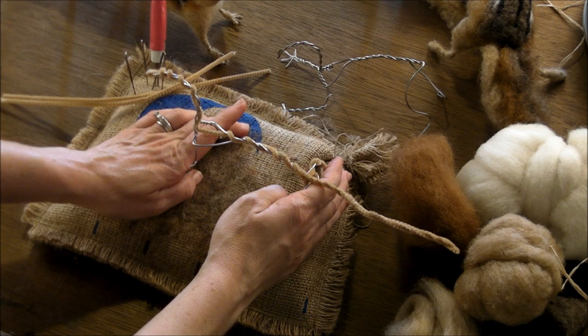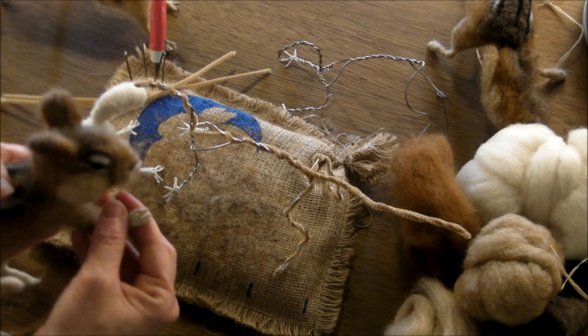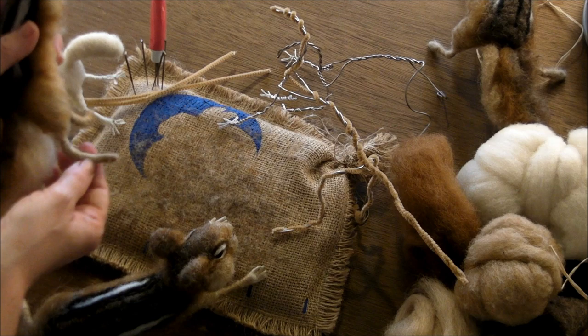So the next thing we're going to do is begin wrapping the toes and the legs and feet. That's how I start. These guys I used the off-white wool to wrap the fingers, but I decided that I liked it better using the tan. But you could do either way. This one has tan fingers.